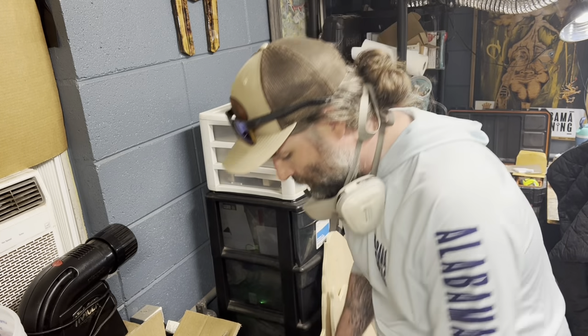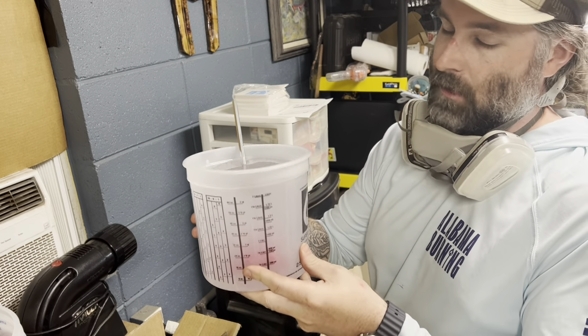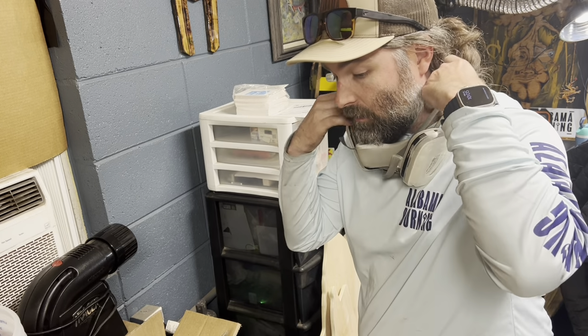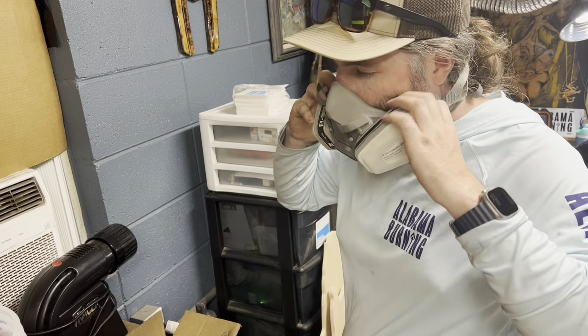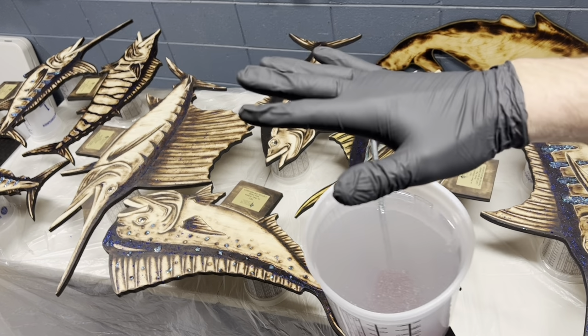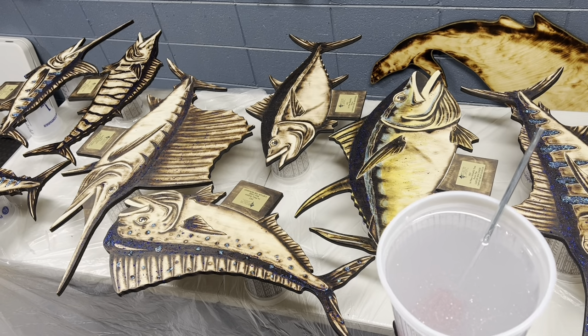This resin right here is ready to go. You can tell I pour a lot at a time. I've got, I think, eight or nine pieces on the table right now. Yeah, so let's get into it. We'll pour the resin, spread it out, and then I'll show you what it looks like in the morning. It'll be all done, nice and shiny. All right, y'all, I got my gloves on. I got my resin. I'm ready to pour.